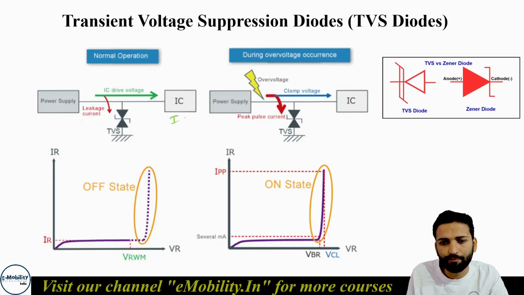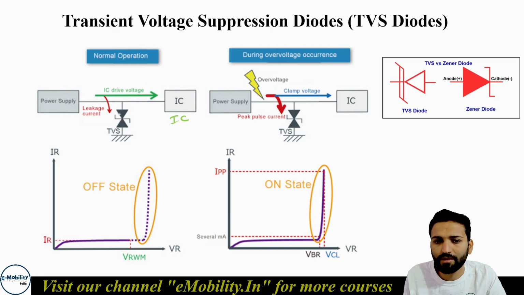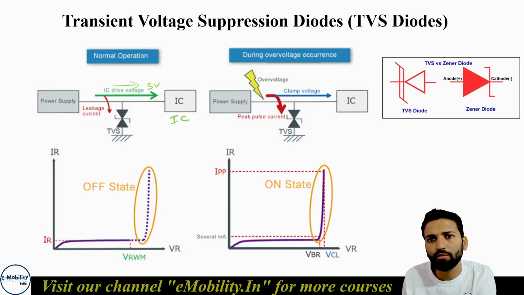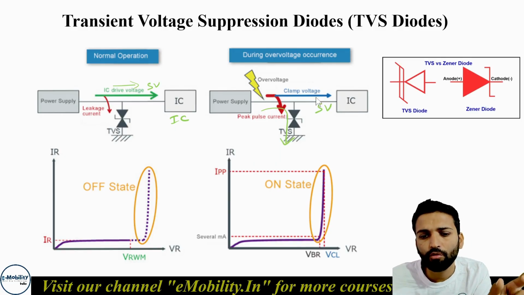So there are two circuits. This is an IC. Here you can see there's a power supply. Whenever everything is going okay, these TVS diodes are off, and the IC driver is given a fixed voltage of, say, 5 volt. But as soon as there is an overvoltage, and any amount of overvoltage can be there, it can be a 100 volt surge also, as soon as it hits above the TVS breakdown, all the energy will be transmitted through the TVS, and the IC will be given only 5 volt.